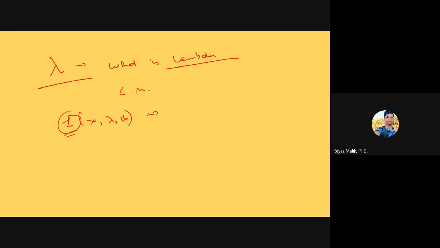So how do we define the lambda? With respect to any function, how do we define lambda? Anyone? First, I will give the students a chance, then I will tell you. What is the definition of lambda? I will give the short definition today. Tomorrow we will solve some problems with respect to this lambda. Already time is over, but I have to go to the department also. Madam was calling. Otherwise, I thought to take a long class.